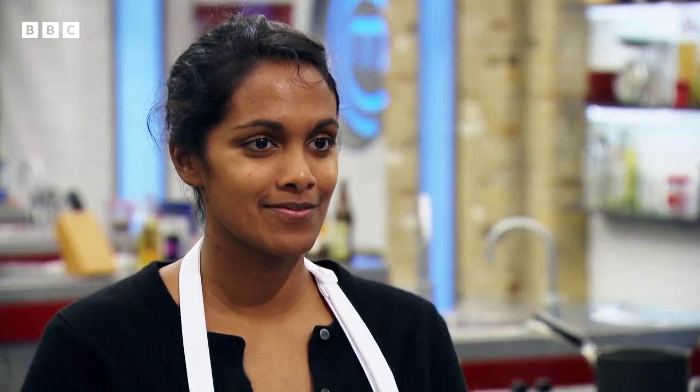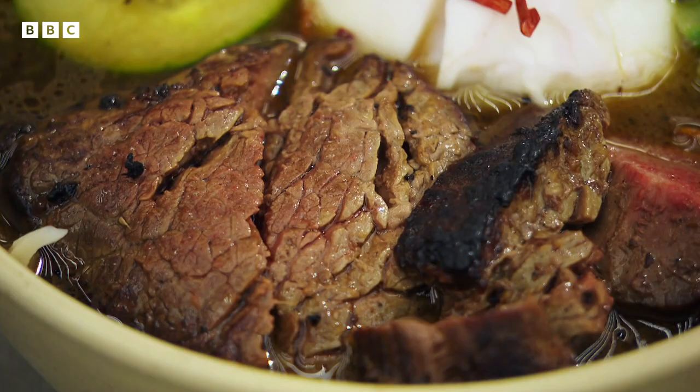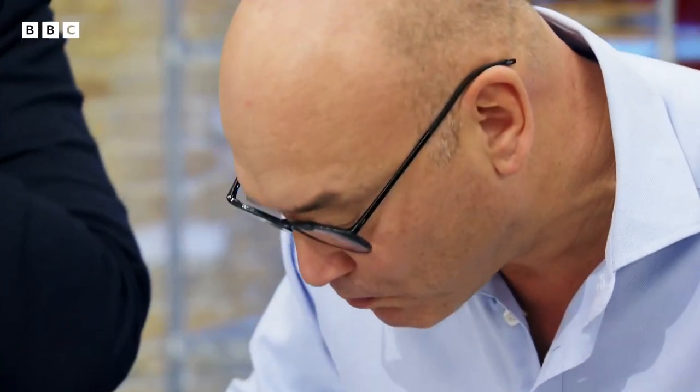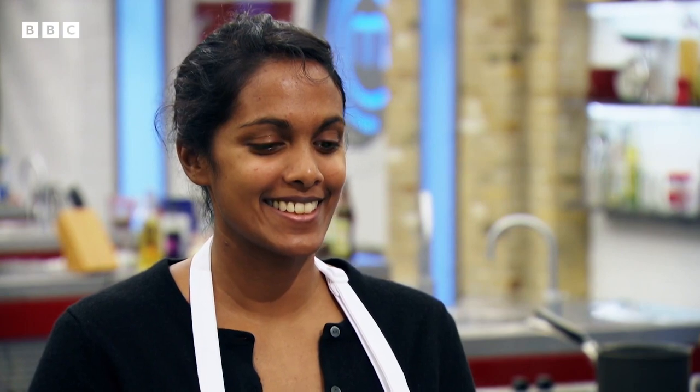28-year-old Mali has made her own noodles in a spicy ramen beef broth with fillet of beef Cantonese style and a marbled egg. Anyone who's made a noodle dish knows that it lives or dies by the quality of its broth. Your broth is very, very good indeed. There's a delightful fusion going on in my tongue right now — little dancing flavours of heat, of sweetness, of spice. I like that, Mali. I really like that. That would do for my lunch. I'd woof the whole of that lot down.